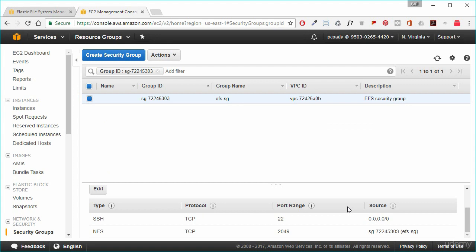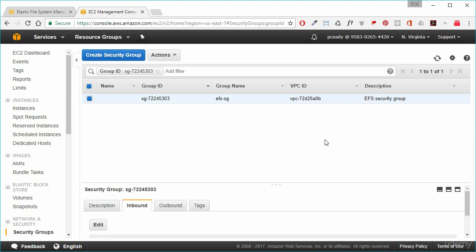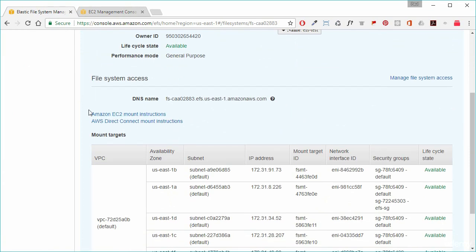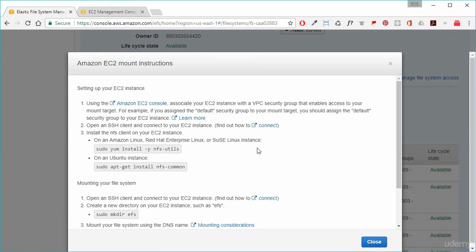So we've associated the EC2 security group with our EFS share, and we've also done the same for the EC2 instance as well, to associate the EFS share to that. So what we need to do now is to connect into this EC2 instance and mount our EFS mount target. Before we start connecting into our instance, just want to jump back into the EFS console again. And if we look at our file system here, we can see that we have mount instructions for EC2. So we just click on that, and it saves us a fair bit of time here.